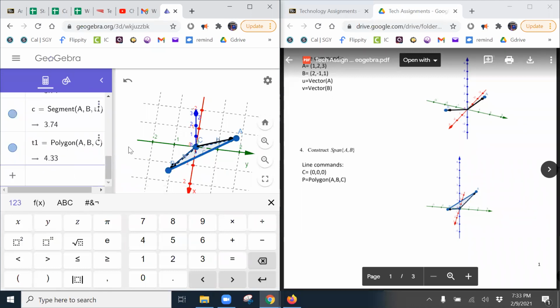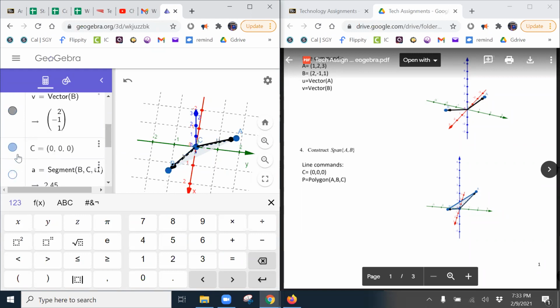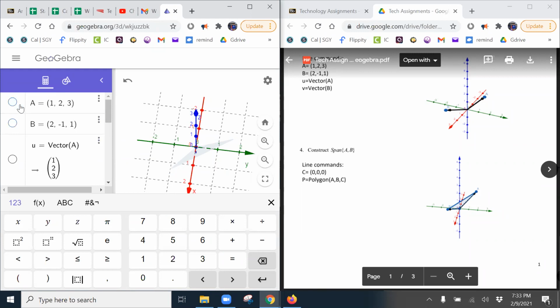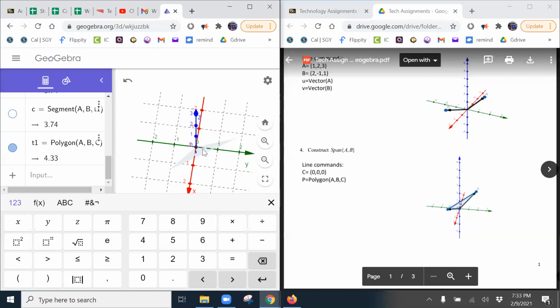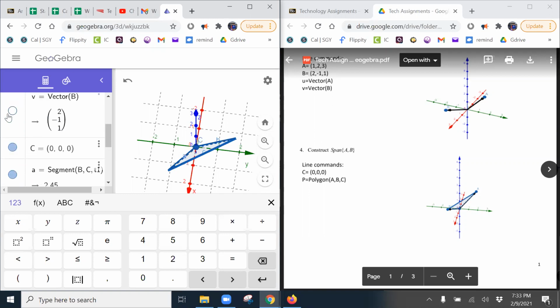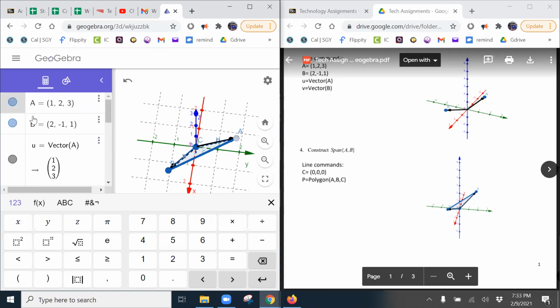Polygon ABC creates a polygon. Now you can turn other things off if you want, just to see what's going on here. Just turn everything off. You can see that little shaded area there. That's the polygon. But if you want everything else on, just have it all popped in. But if you want to see item by item what it is that you're working with, there's nothing wrong with that.